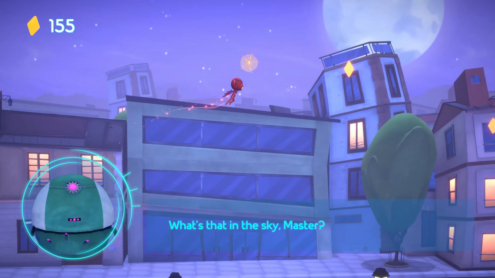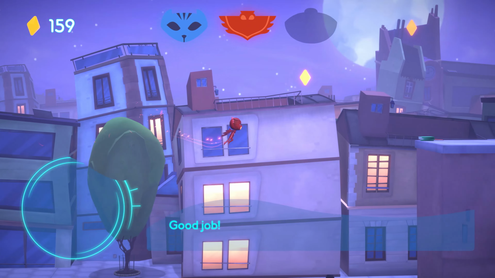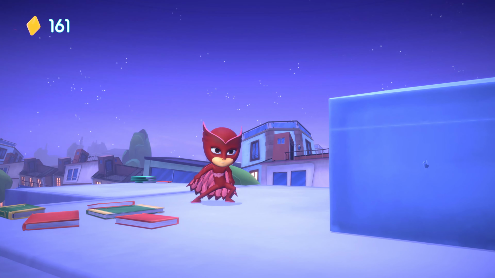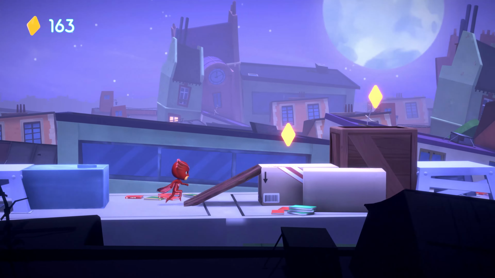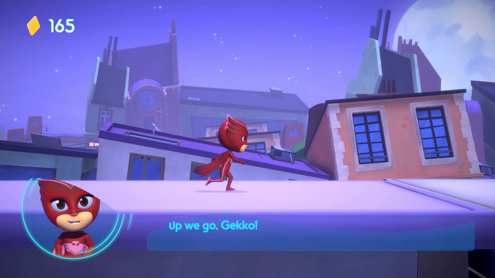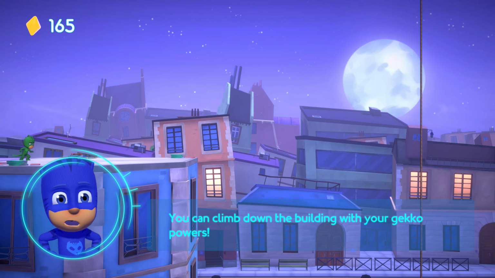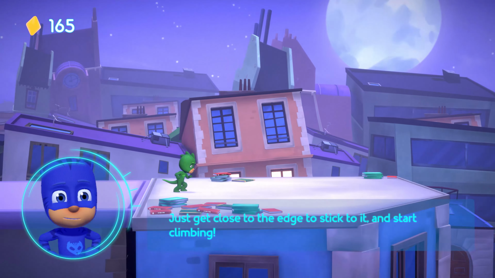What's that in the sky, Master? Nothing to worry about. Good job! Nicely done! Up we go, Gekko. Uh-oh, the path ends here. You can climb down the building with your Gekko powers. Just get close to the edge to stick to it and start climbing.